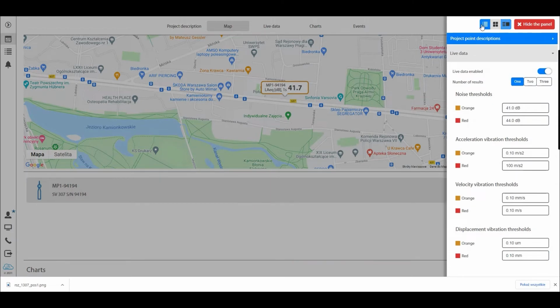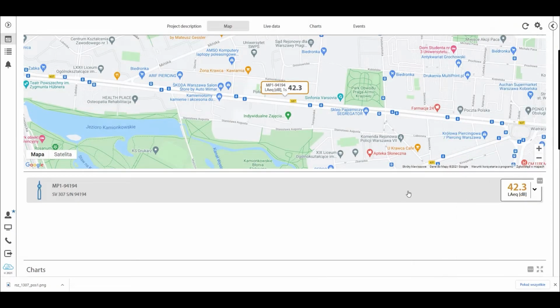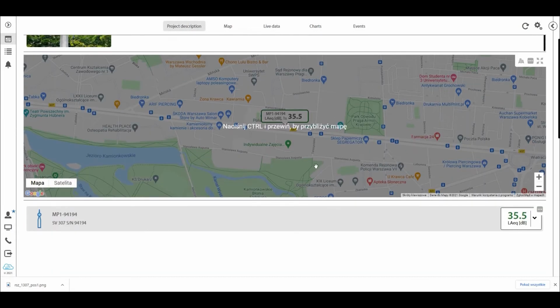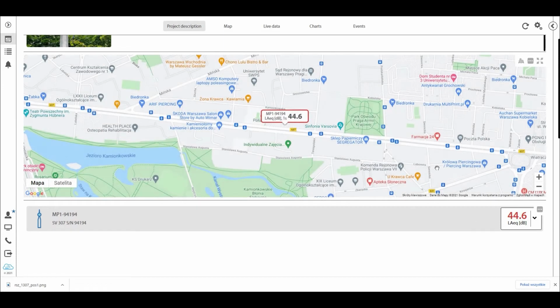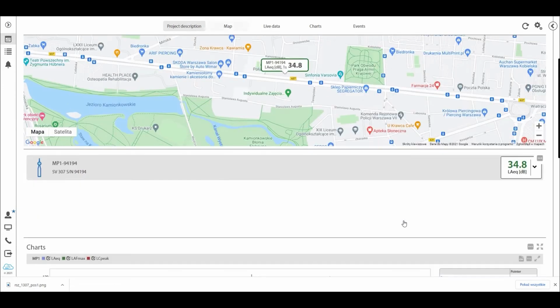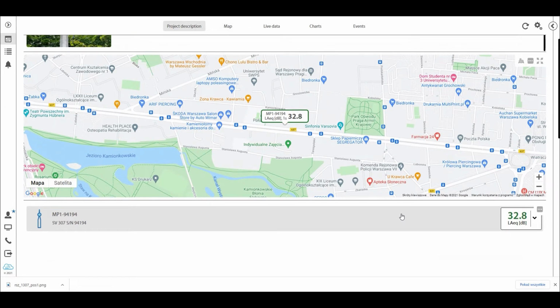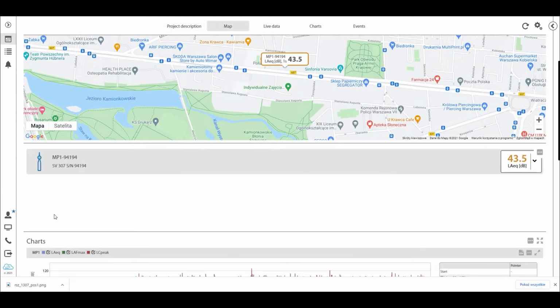And that is a brand new panel, which you have not seen in the old SvanNET version. So this is sort of interconnected in a way, and we're gonna go through it a little bit further when we're doing our tutorial session on a vibration project. So if you want to have more information on the live data panel, stay tuned for the vibration project tutorial, where we're gonna go through some of the other functions.